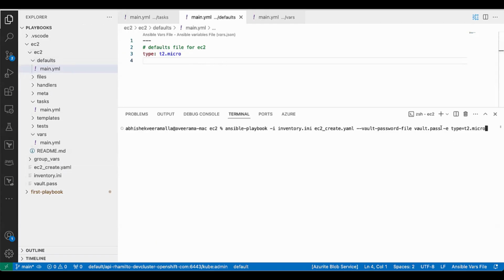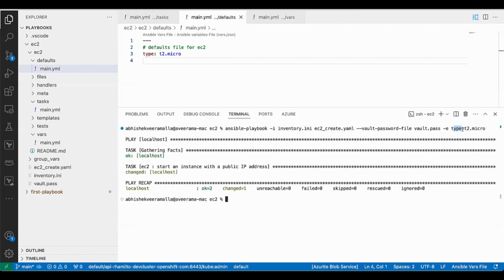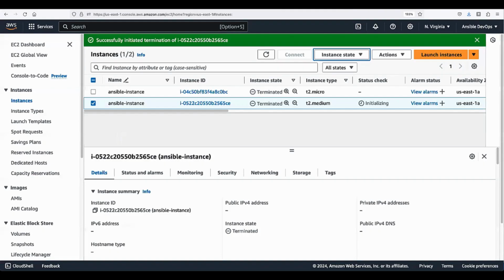Now if I provide -e type=t2.micro, and if you just run this one, you will see a new EC2 instance will be created. And this time again, it will be created with type t2.micro. Why? Because extra vars has the highest precedence. Okay, change this one. And if you go back to my EC2, search on the instances.